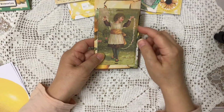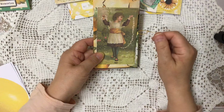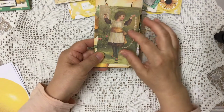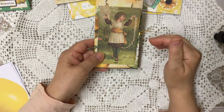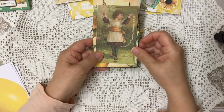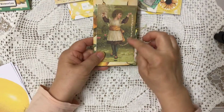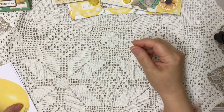But she's so lovely, and we've all done the daisy chains, haven't we? You sit there on the grass and you make your daisy chains. Kids love making daisy chains, they really do. So that one again, because it's not fruit, I've not heard of a daisy chain recipe yet. So that's just something I've not actually used yet.